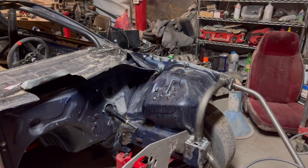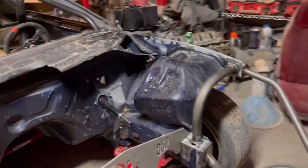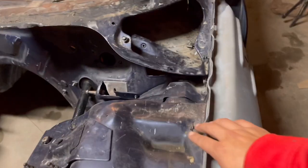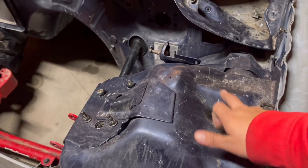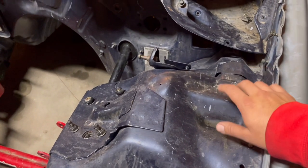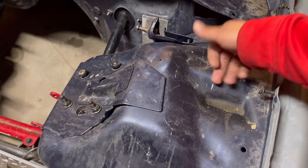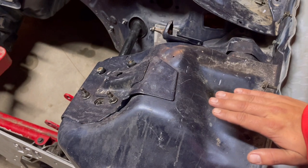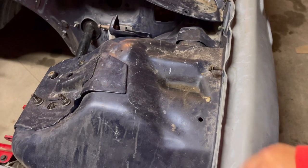Let's just get to that side. I don't know if I'm gonna film that. You guys get the gist. Other than the fact that we do have to notch this a little bit, because this probably had some type of purpose. I don't know what this little lump is for, but we are gonna notch this a little bit. That way that bar can clear this and we can bring it down just a little bit.